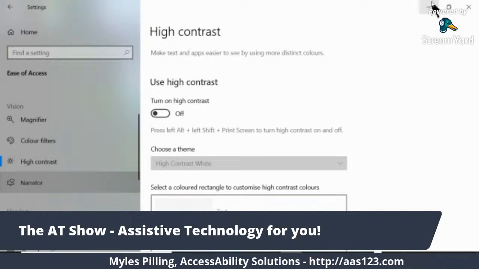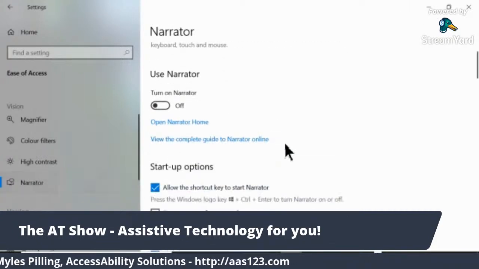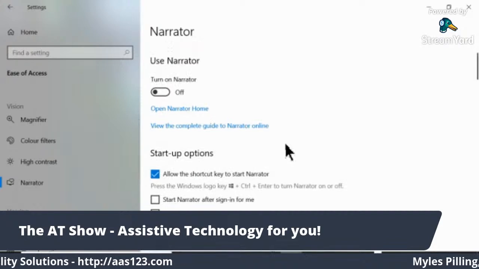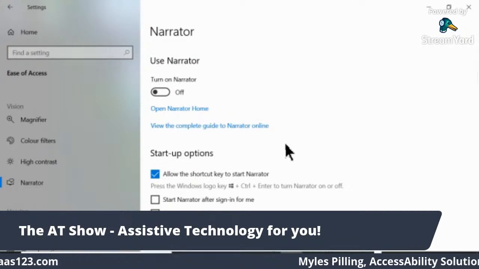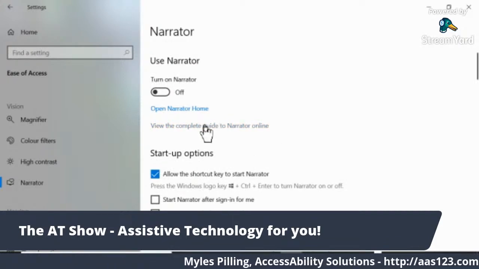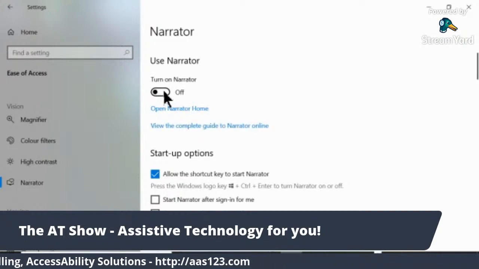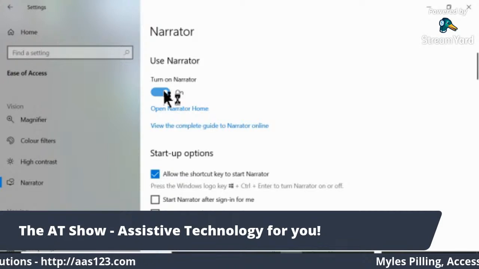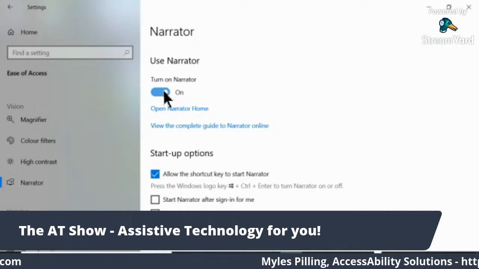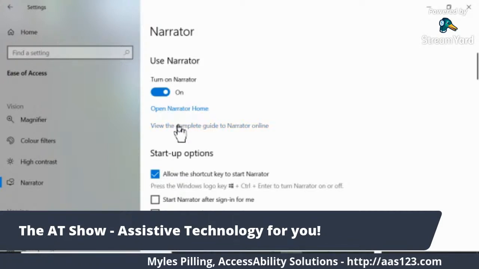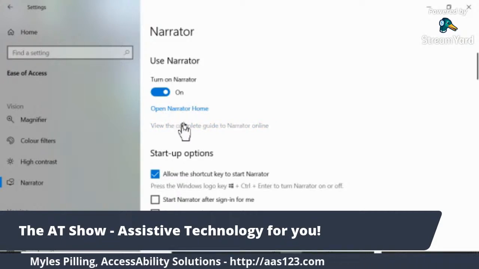So just going to see if we can turn on Narrator, and there is a very useful guide to Narrator online here, and I'm just going to play one or two aspects of it so you get the feel for it. So I'm turning it on, and you should begin to hear something when I click on the complete guide to Narrator online.